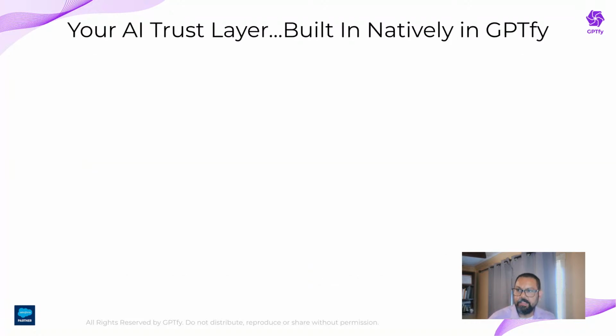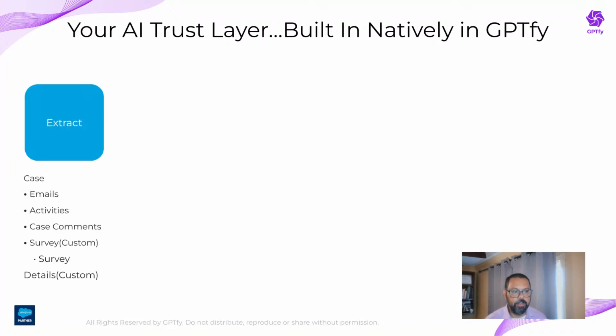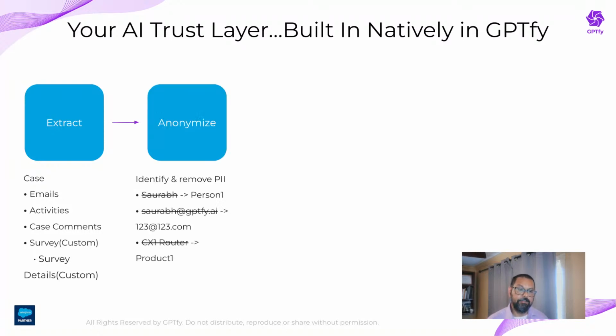Okay. One thing I wanted to cover because it came up earlier around security. How we do security is very similar to how Einstein AI Cloud does it, right? We built a native trust layer, or security layer, inside Salesforce, so that is part of our product. The idea is we extract this information and anonymize things based on first names, last names, fields that you specify, and patterns like email numbers, SSN, credit card numbers, and we replace them. So we anonymize it and send it to your AI.